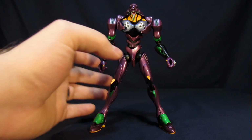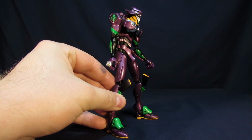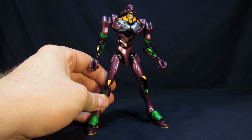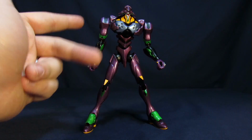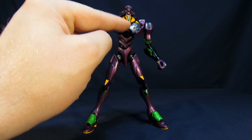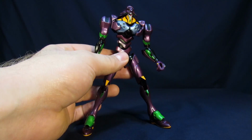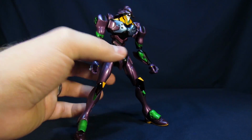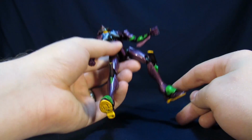Alright, now that we have Unit 1 out of his cardboard prison, first I'm going to go over his accessories. But I want to point out beforehand that this entire figure is primarily die-cast, with almost the entirety of his legs, his arms, the little front breastplate and abdomen region die-cast, while his chest and head are plastic, same with the hands. That's something I wasn't expecting, because this figure actually weighs a ton.